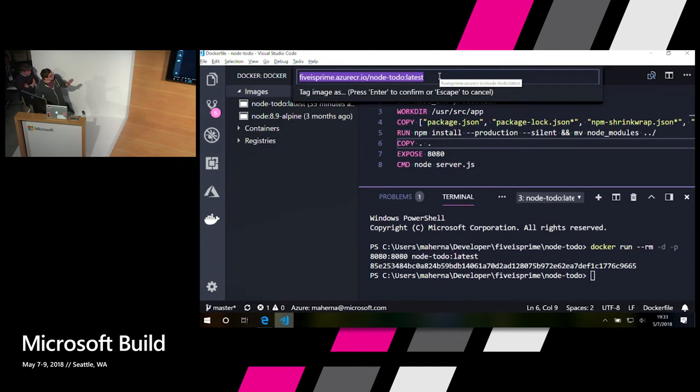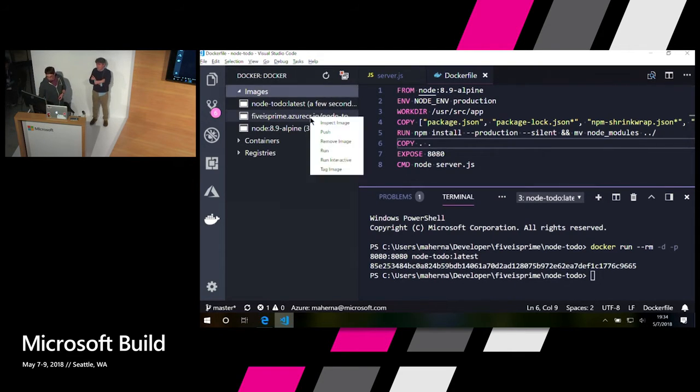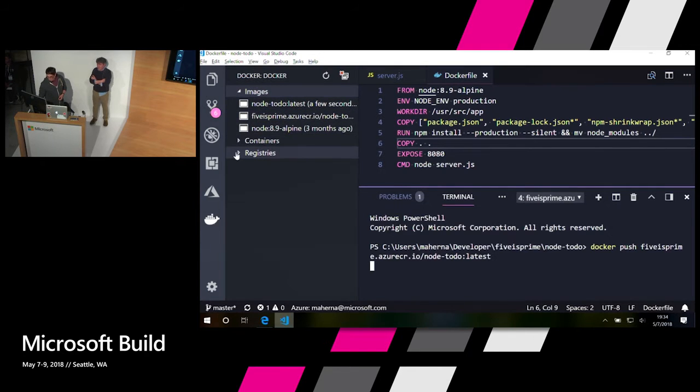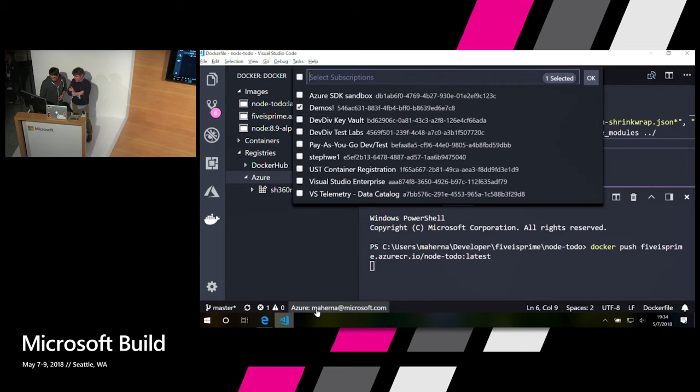So this is going to specify my Azure Container Registry endpoint as part of the tag so that I can push this, and it'll automatically get picked up by the Docker CLI and know which registry to push this to. And there it is. We'll push. So Matt, the Docker CLI knows based on the name or the tag of the image where to send it to. That's correct. All right. That makes sense.